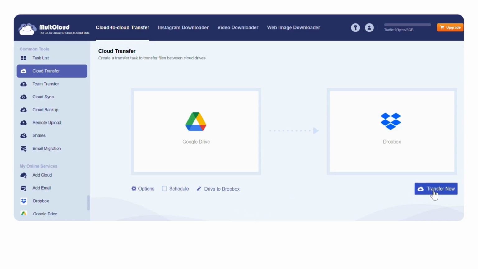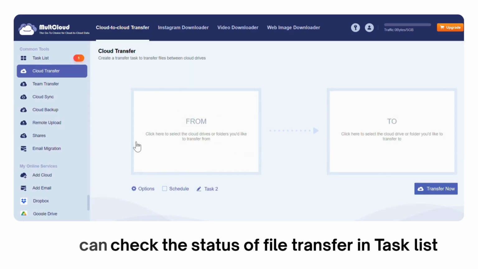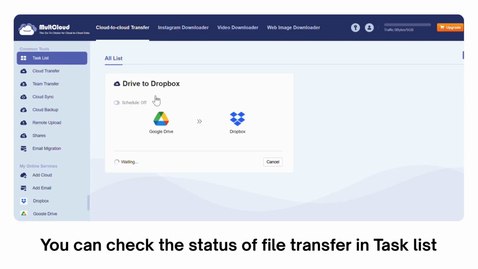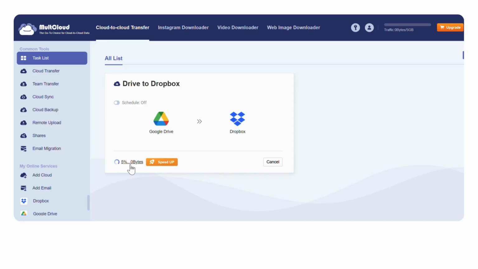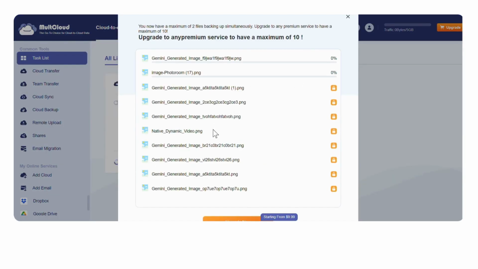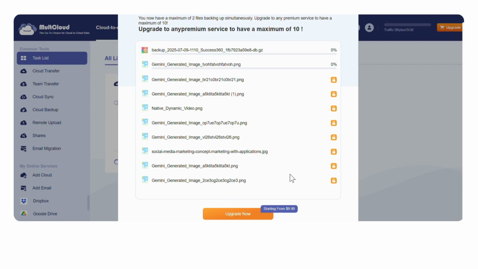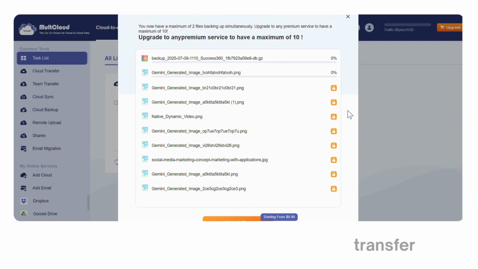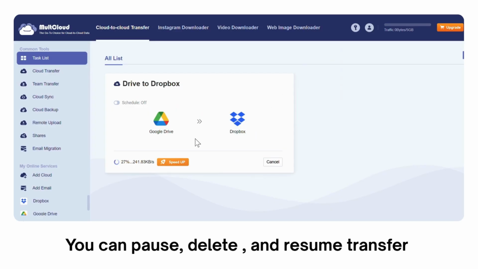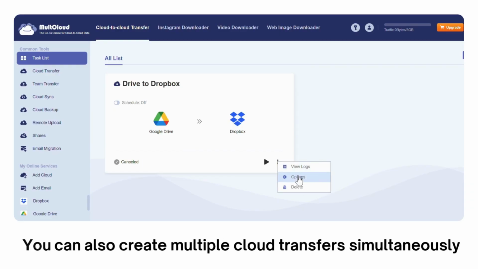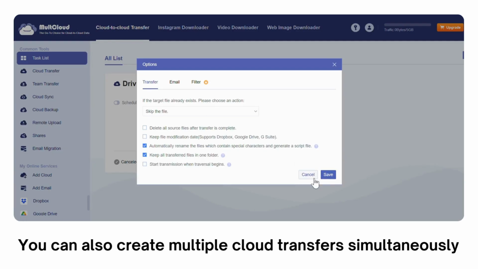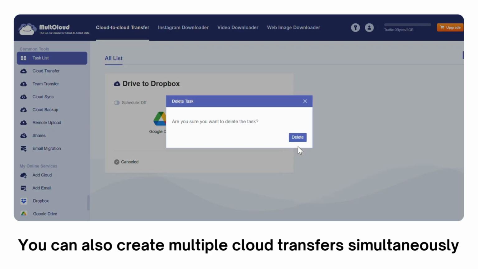Once you are done, you will just need to click on transfer now to begin the file transfer over the cloud. You will see the running task in the task list at the top, and you need to wait for a while for the transfers to start. Since I'm on a free account, we have just 2 threads going on for file transfer. If you are on a paid account, the file transfer will be faster because there will be multiple threads transferring files simultaneously. You can pause the transfer, cancel it, or reschedule it from the task list itself.